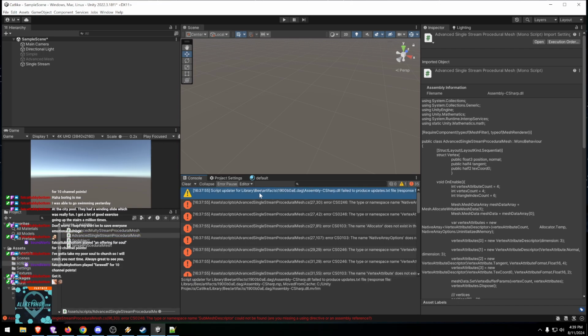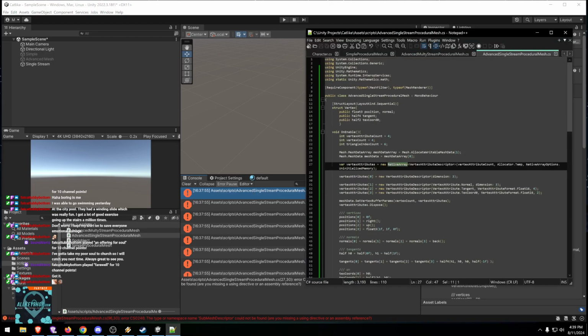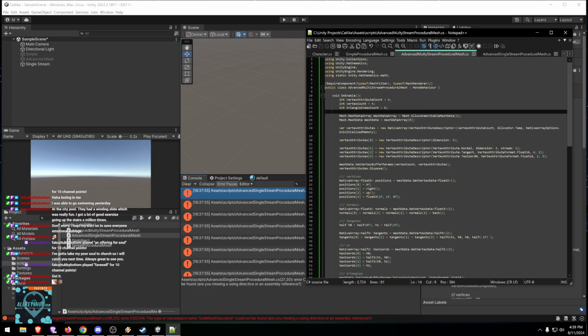Script updated for library B artifacts. What the hell? Submesh descriptor could not be found. Completely stumped again. Mesh data, here you don't have that problem.